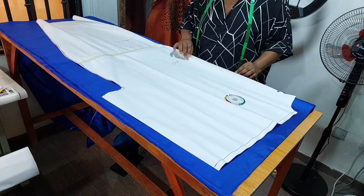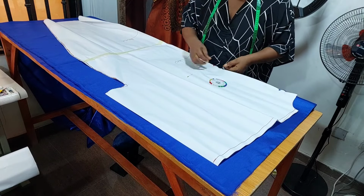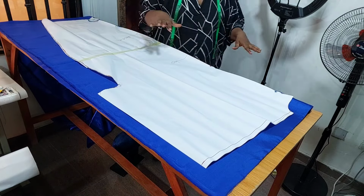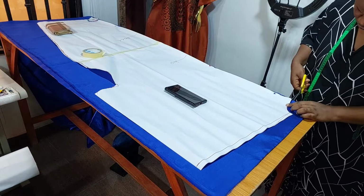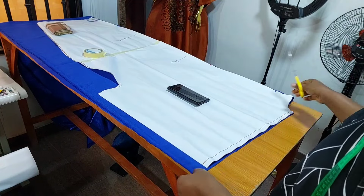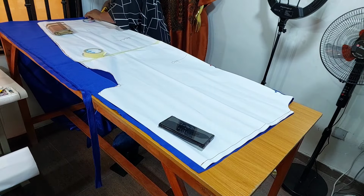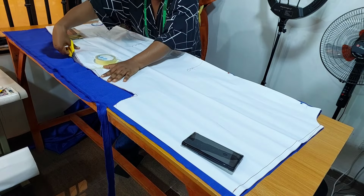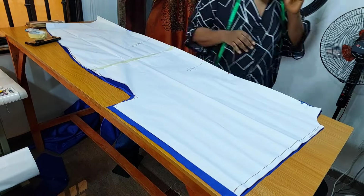I folded the fabric into two. Then I placed the pattern paper on it. I pinned the edge of the pattern paper to the folded edge of the fabric, and I cut it out. I'm going to cut facing for the back neckline.